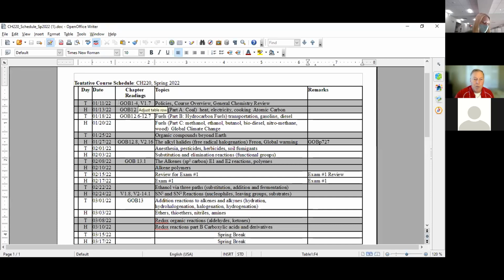Now, what you see over here, you see these chapter readings? General, organic, and biological, 1 through 4, okay? So chapters 1 through 4 in that general organic. This is where you will find stuff on the general chemistry. You will also find, you see this thing that says V1.7? That is the second book on the Moodle page, that more intricate organic book. And that takes you to some more knowledge.